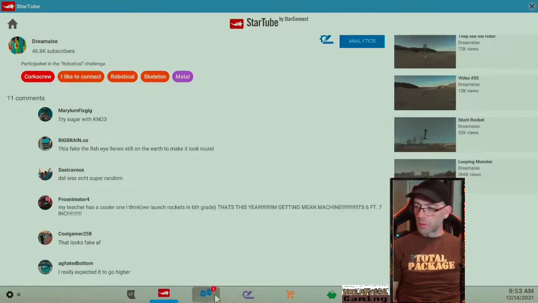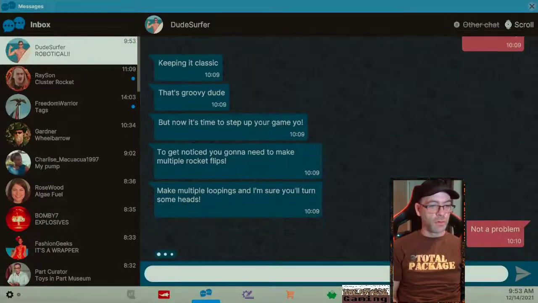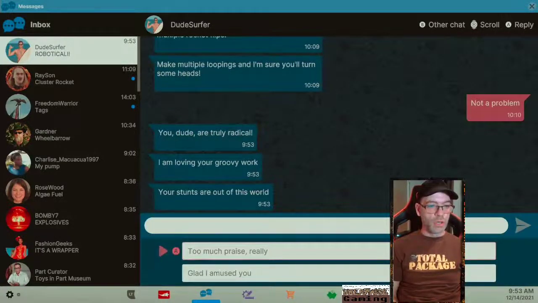So let's go take a look at what the people have to say. So Robotical, dude, surfer. You do are truly radical. I'm loving your groovy work. Your stunts are out of this world. Too much praise, really.